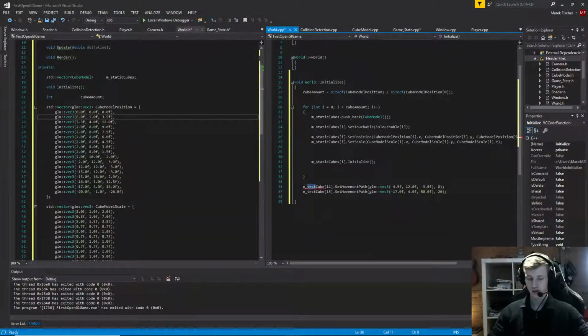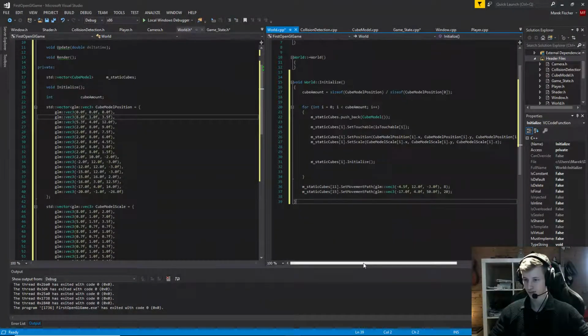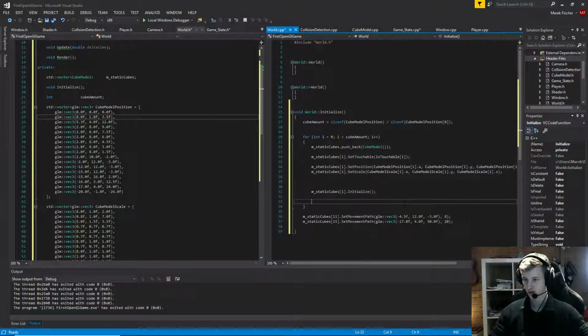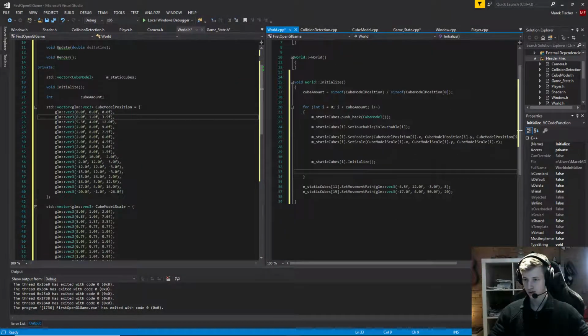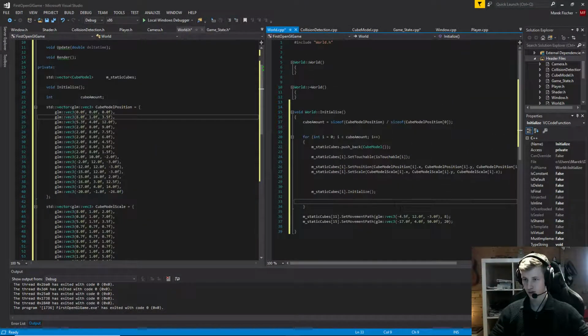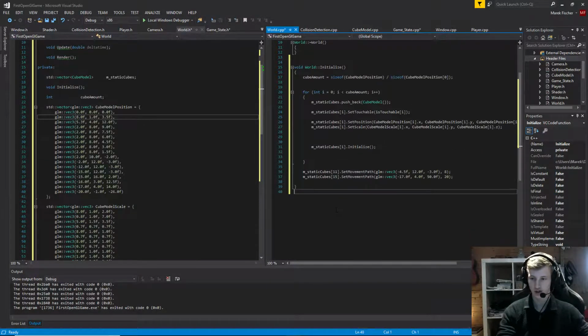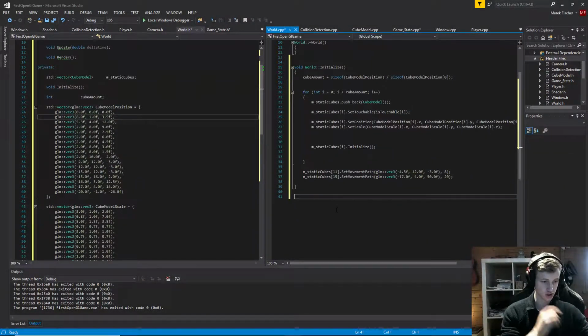Guess there is some kind of function I can use that's faster, but I feel it's gonna take more time. Let's see, static cube initialize. Yeah, that's it, and we can actually create the render function.